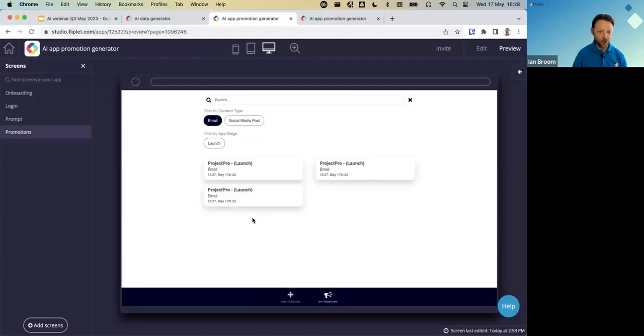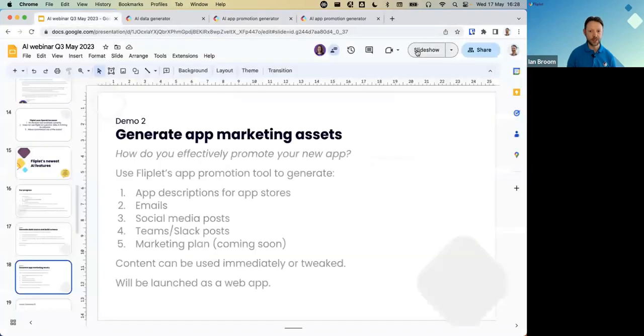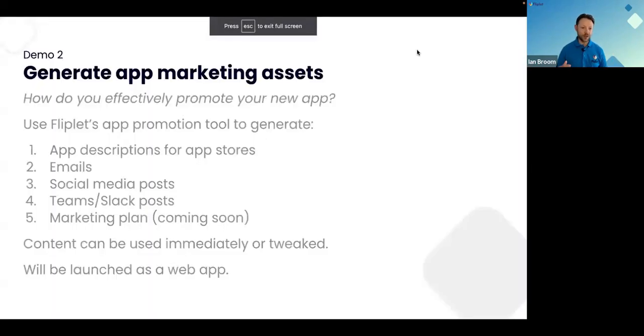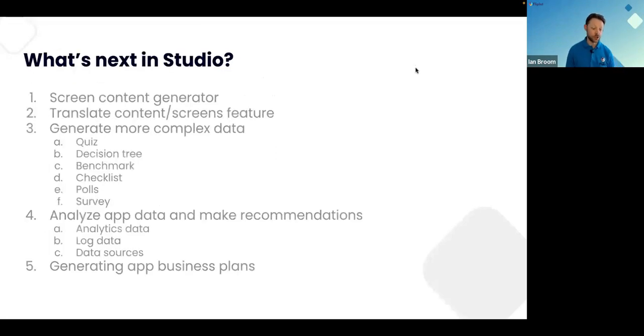So that's our promotional content generator. And I think the really exciting thing about the promotional content generator is also how it gives an example of how our customers might incorporate content generation directly into their apps to generate records for their users. Soon you'll be able to play around with that web app yourself and generate your own promotional content, but also you'll be able to have a look at it, reverse engineer it, and hopefully incorporate some of those capabilities into your apps as well. So what's next?